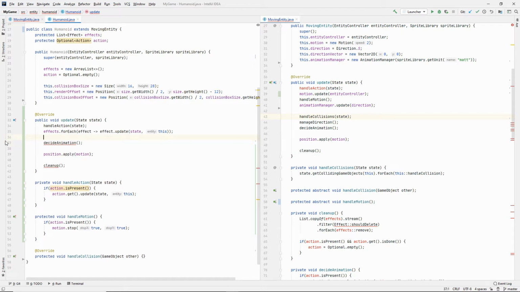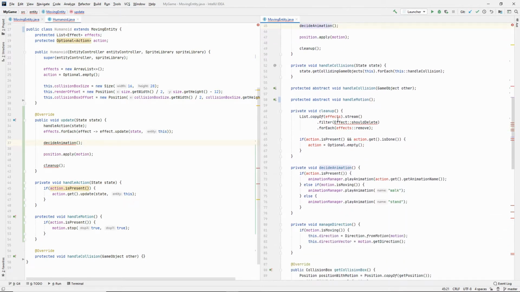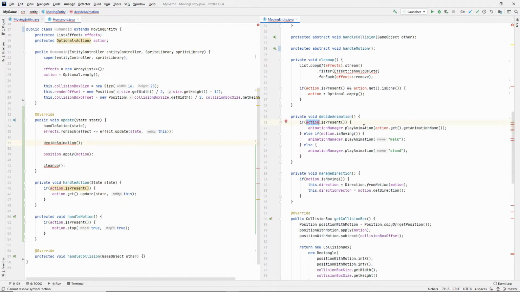Manage direction isn't for that. However, decide animation. This is using actions, so we sort of need to move it, but we also have this walk and stand. So what I'm gonna do instead is, even walk and stand is very specific to our humanoids. They have walk and stand, but maybe our bubble isn't gonna have a walk and stand.